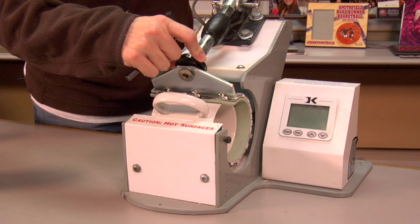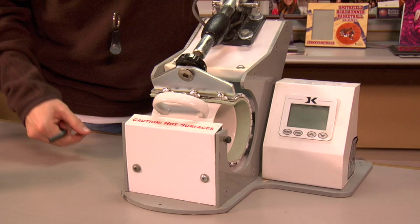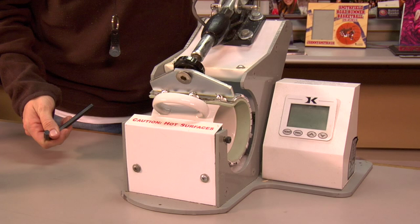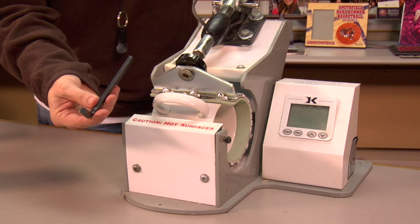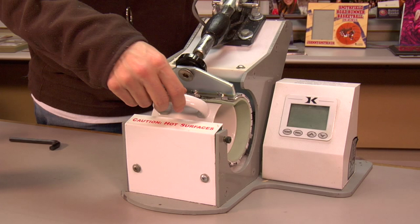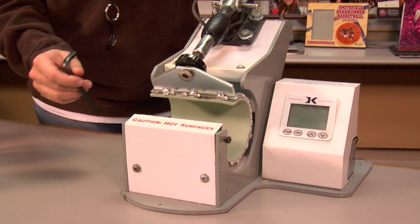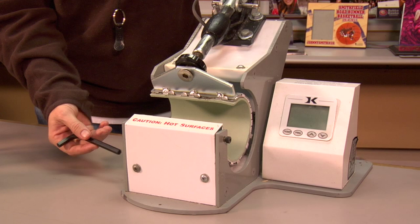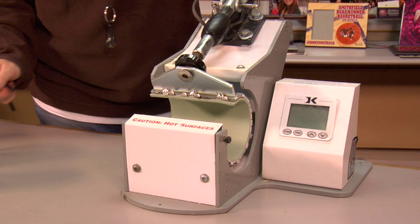This is without any image or protective paper in here — a cold press with a dummy mug to adjust your pressure. If you need to move your pressure to get good contact, this is the dial you'll use — turning that dial will tighten or loosen the pressure. Make sure you've got a good firm contact. You can only move this dial when the handle is up; if it's down or locked in either position, you won't be able to turn the dial. Use your Allen wrench especially when the press is hot. For full bleed, a slight bit more pressure helps the conductive pad compress to all the textured areas along the bottom of the mug for good full contact.